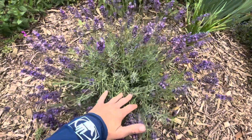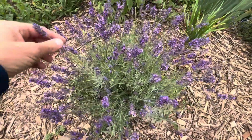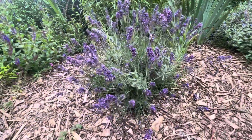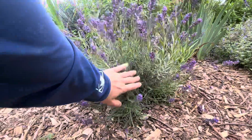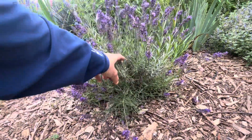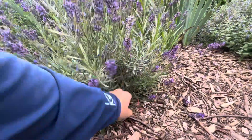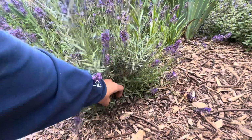When our rainy season hits and it just rains and rains and rains, and my brain is thinking like, okay, well, that lavender is gonna die, it doesn't. It just gets better. It is such a good plant. I have found this fairly reliably up at Greens Produce and Plants, which is over in Arlington, the Pantego area. That's really the only place that I have found it over and over again.